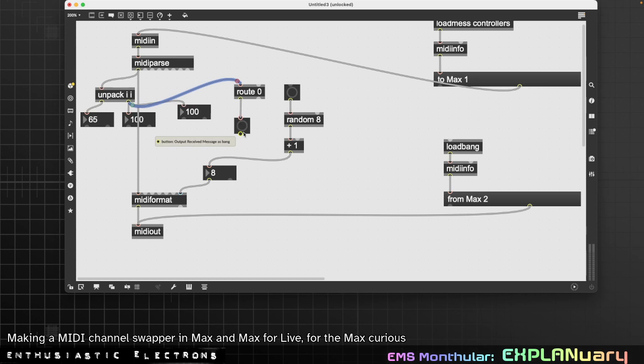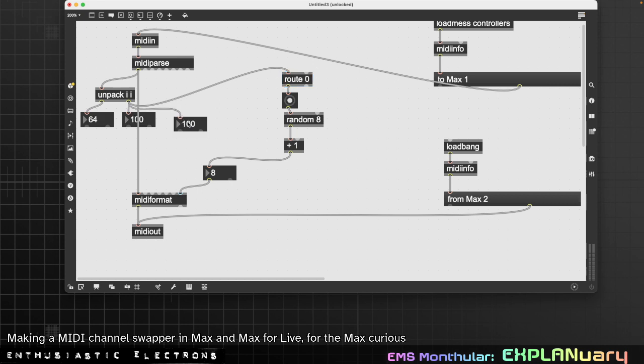So I'm now going to put that into the random. So now it's not banging every time a message comes in, it's banging only every time the message is 0. If I want to clean these up, I can say Command Y and it will align them. They're already aligned. Okay.